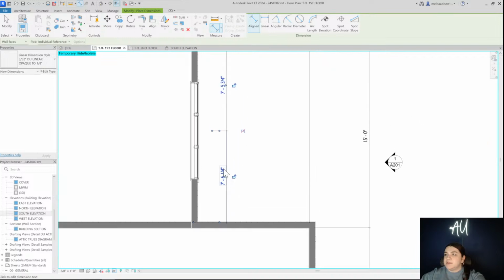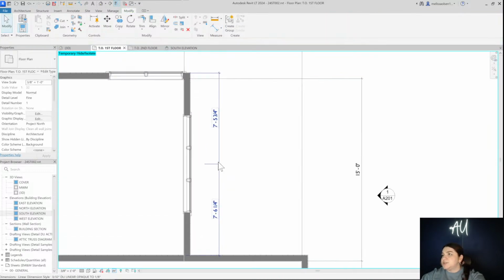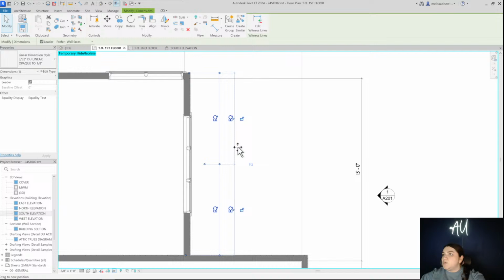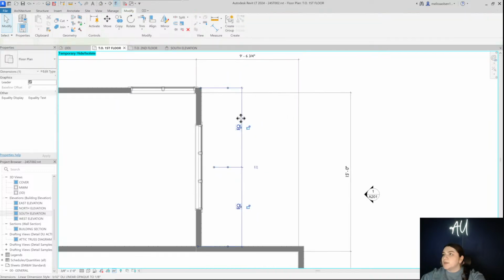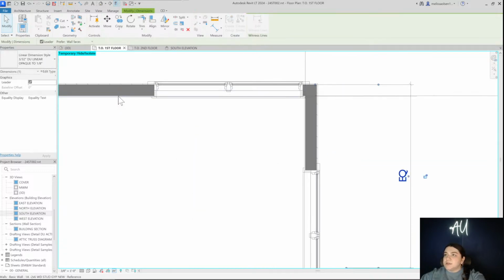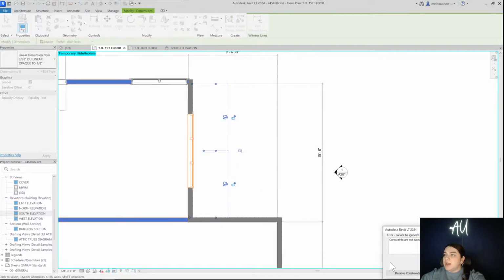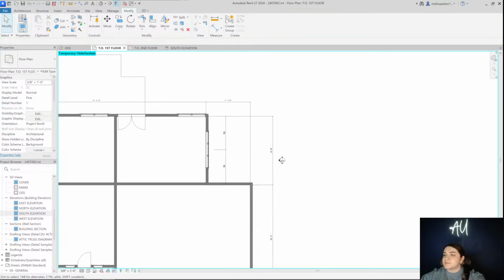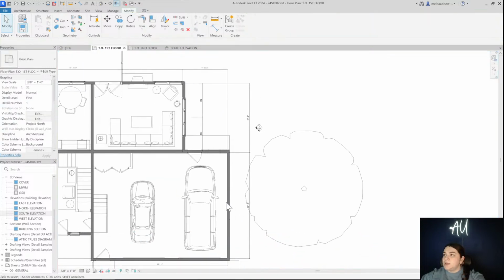Alright, so I'm always selecting that inner stud line. I always want a dimension to that. And then I just said equal, equal. So I actually want to equal to this point, so it's centered in the room. Alright, let's turn this back on.